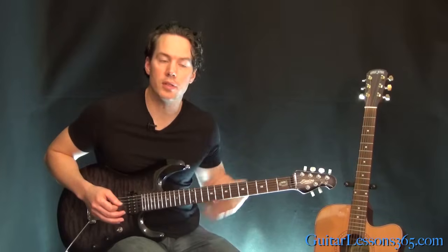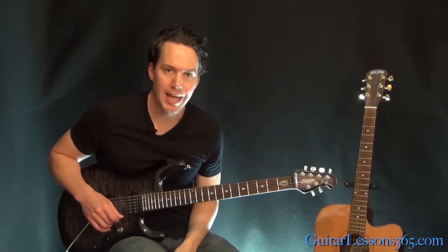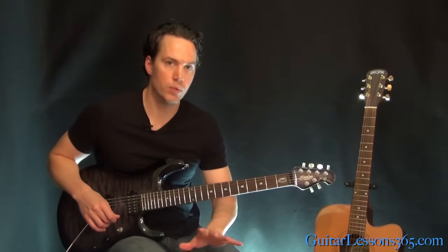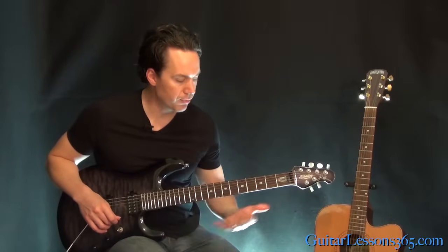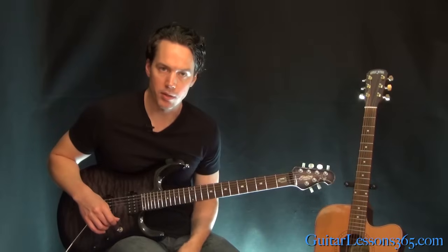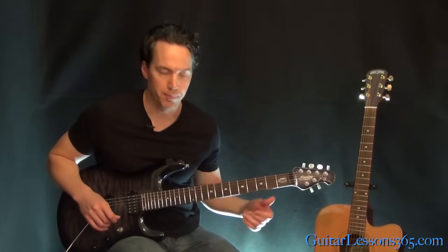All right, then we get the little interlude section where we have some guitar harmonies here. This is the closest we're gonna have to a guitar solo. So if you're just wanting to play this by yourself, I'll play through it, just kind of combining the chords with the main melodic part. This is probably how you're going to want to play it if you just have one guitar. Here we go.